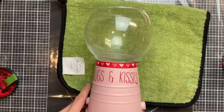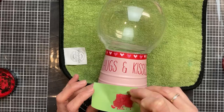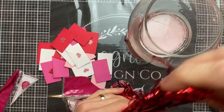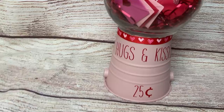Then I decided to use one more stencil from this pack — just the '25 cents' — centering that at the bottom to go along with the bubblegum machine theme, using Old Glory Red to stencil this image as well. Once our stencils were completely dry, I'm going to take some glittery red decorative shred that I picked up at Dollar Tree. You can put any type of crinkle you want in here — you could even use cotton batting — and I'm just going to kind of put in my four different colors of the little love letters that I made.